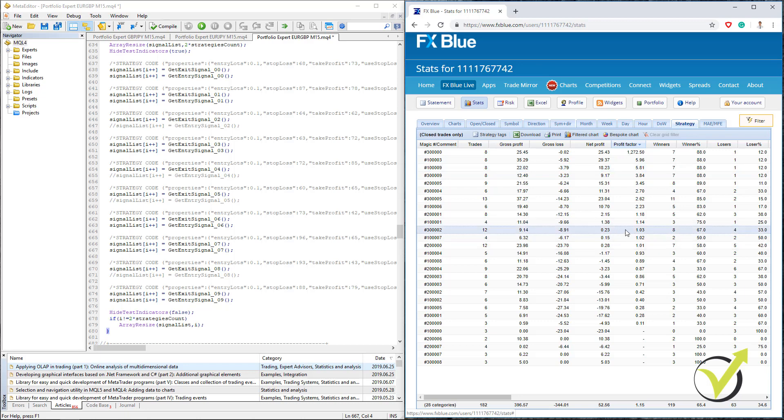So I start from this one over here that has profit factor below 1.1 and I'm looking now for the strategy starting with 1 — you can see this one ending on 7. This is for EURGBP and it has profit factor of 1.02, but still only 4 trades, not 5. So I will see what will happen with the next trade. Probably if it is a profitable one the profit factor will go above 1.2. If it is a losing one I will need to remove it because it will have already 5 trades and the profit factor will be below 1.1. Which means that for the moment I will keep it.